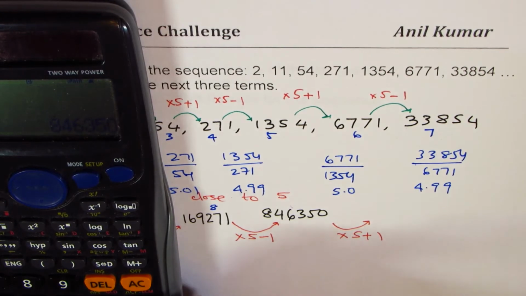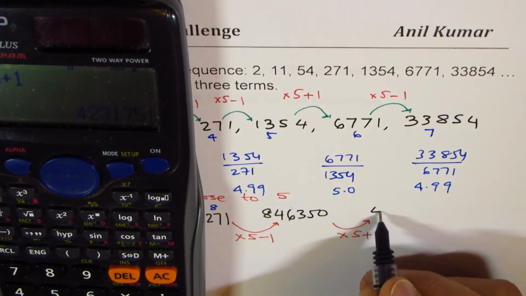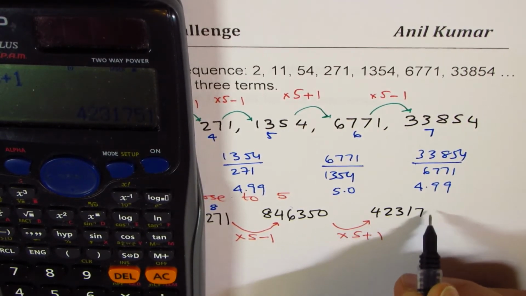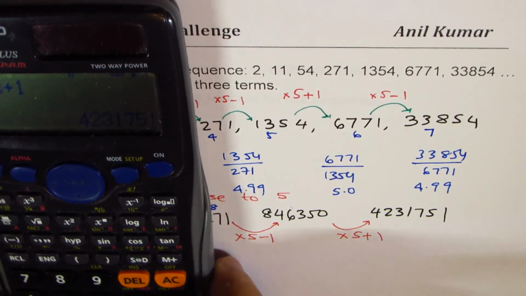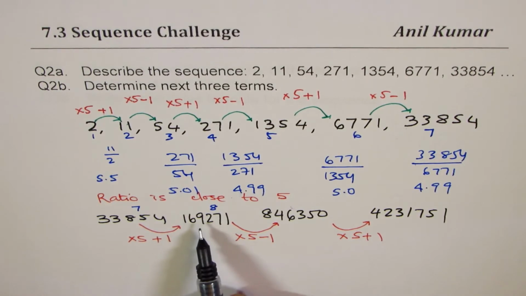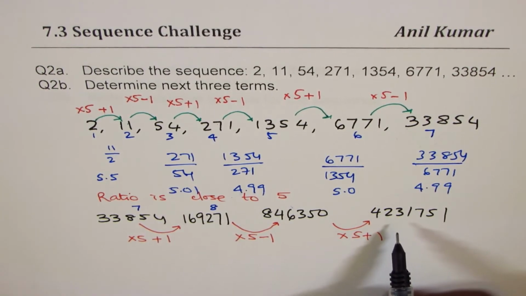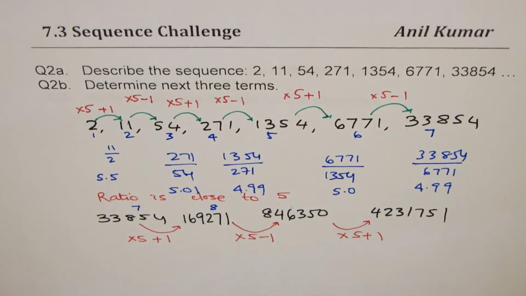And now we'll do times 5 and plus 1. And that gives us a huge 6231751. But anyway, we figured out the technique, right? So alternately, you are adding and subtracting 1, and to get to even-numbered terms you're adding. Okay, so you have a clue now how to write it. So as a question, what you should do is write a recursive formula for this particular case. Okay, so I hope that helps.